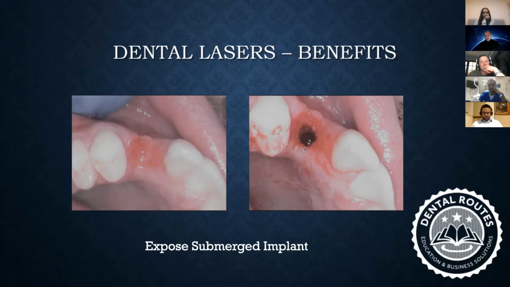Look at this, guys. I don't have to cut an incision. I don't have to take a flap, nothing. It's just cleaning up that whole socket. I've gone into the implant, and I need to stress here that the bleeding is very minimal when you use dental lasers, okay? And so this socket is more or less very dry. You can even take your impression at the same stage and then put a healing abutment if you wish to.